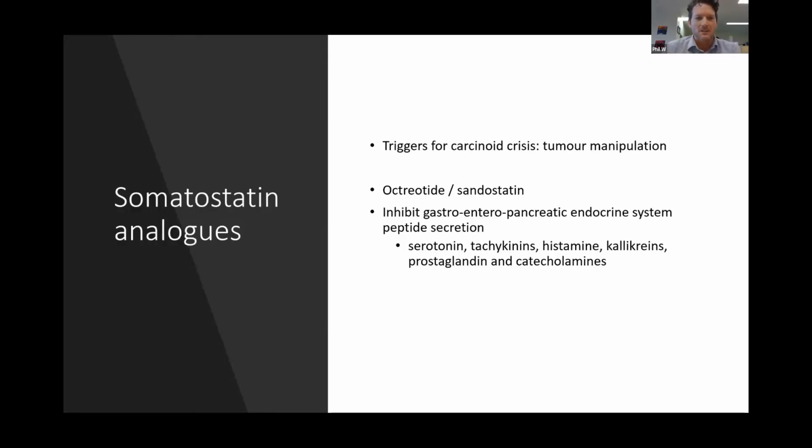So a little bit about somatostatin analogues. Firstly, we know neuroendocrine tumours, if they're present, can be the basis of a carcinoid crisis. And we do know that manipulation of the tumour, even some biopsies, some radiological procedures and chemotherapy can all trigger carcinoid crisis, but it's well documented that surgery involving manipulation of the tumour can bring on the crisis. So the somatostatin analogues are there to deal with that. They inhibit the inflammation and the serotonin overdrive.